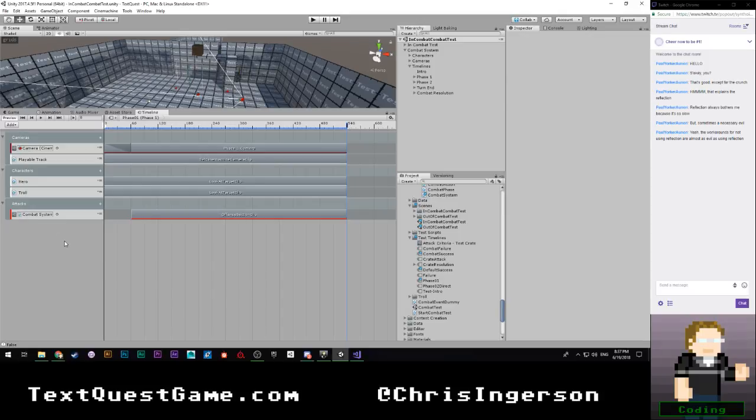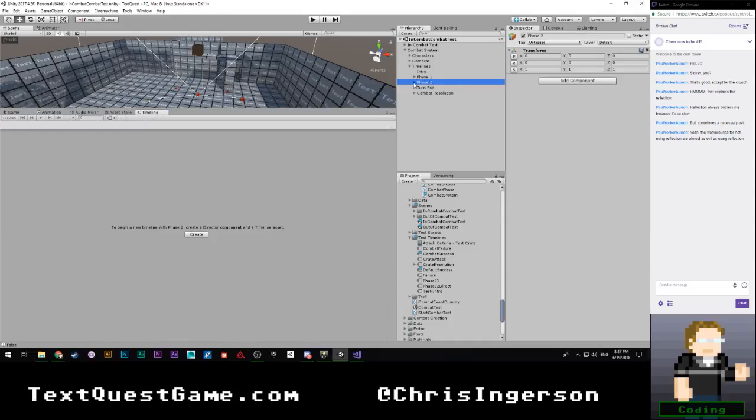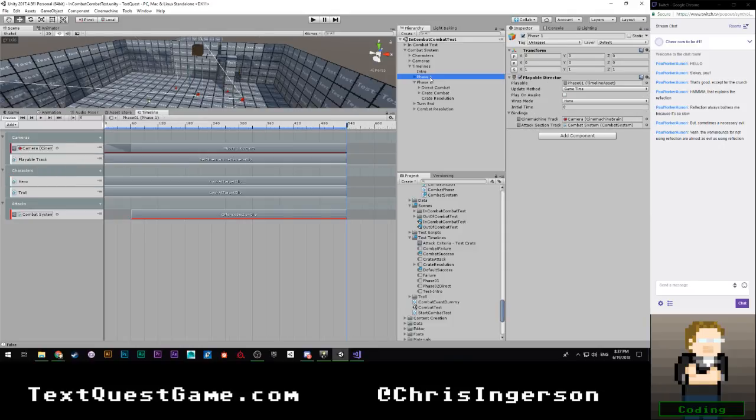Okay, next thing to do is going to be handling spawning of follow targets per action, I guess. And I'm actually kind of curious. Go to direct combat. Follow target. Okay. So that's not ideal. So it's a mixed bag.